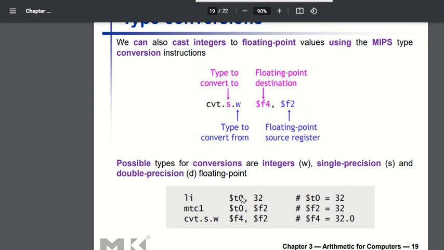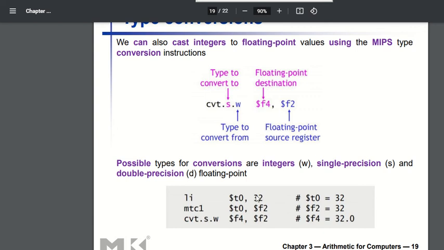So move the T0 to a floating point register. This is the instruction, move to coprocessor 1. How to write? First write the general purpose register, comma, floating point register. So this T0 value is now moved to F2. Now you call the convert statement. F2 contains 32, so 32 is now changed to a single precision float number, that is 32.0. That's the meaning of move to coprocessor 1.